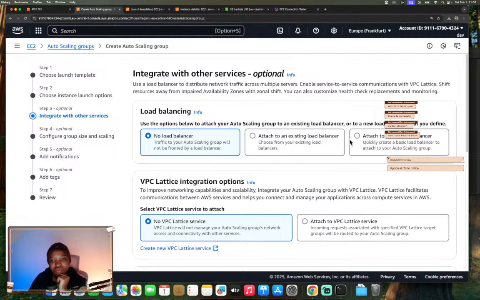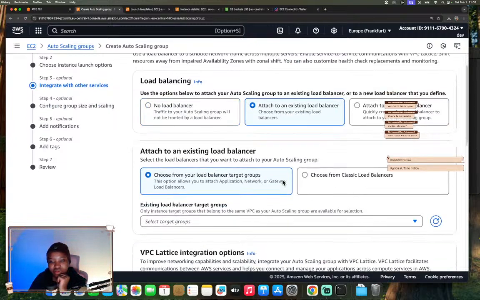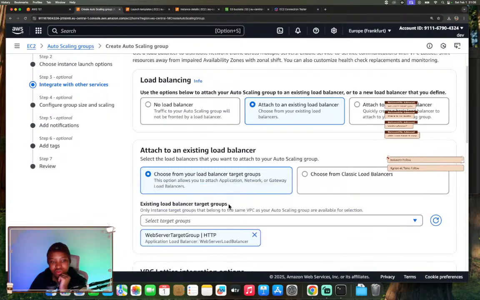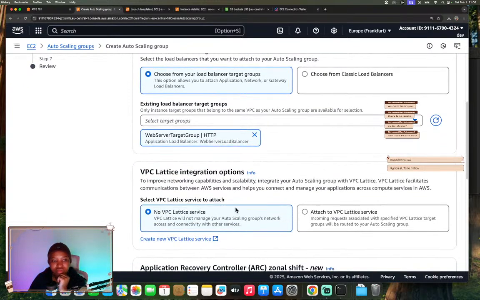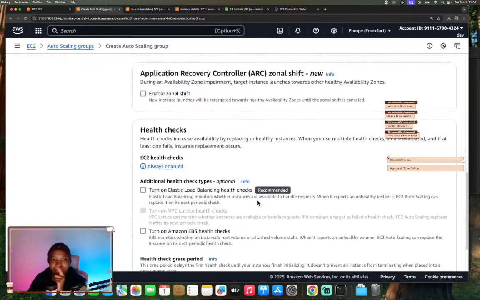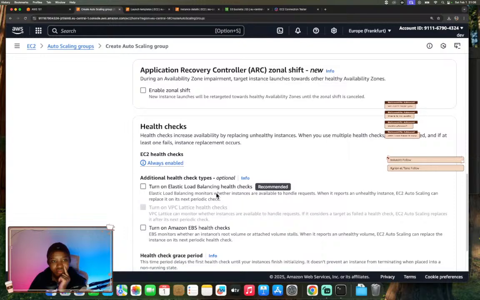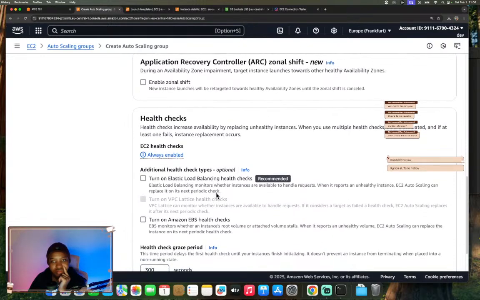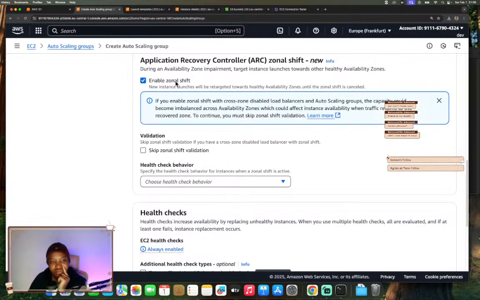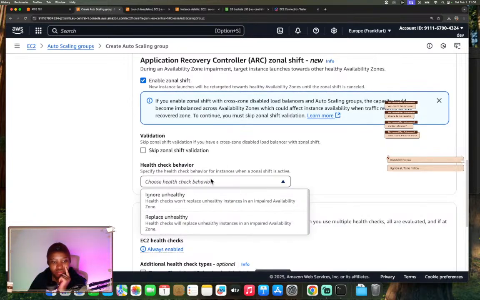Load balancing, we have an existing load balancer. We're choosing from here. No VPC Lattice. I think instead of explaining this whole zonal shift thing, let me just keep it off.